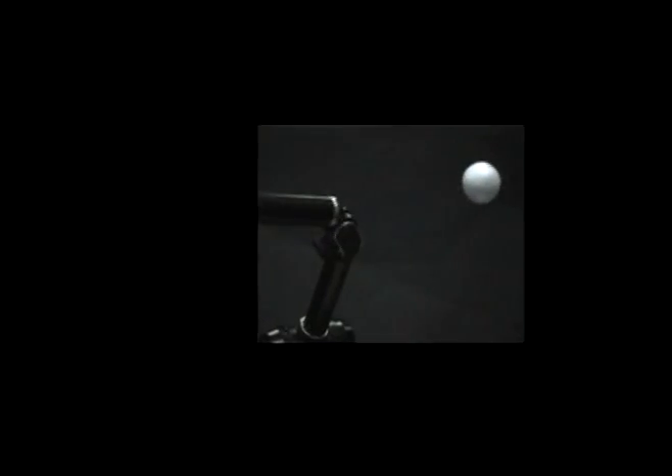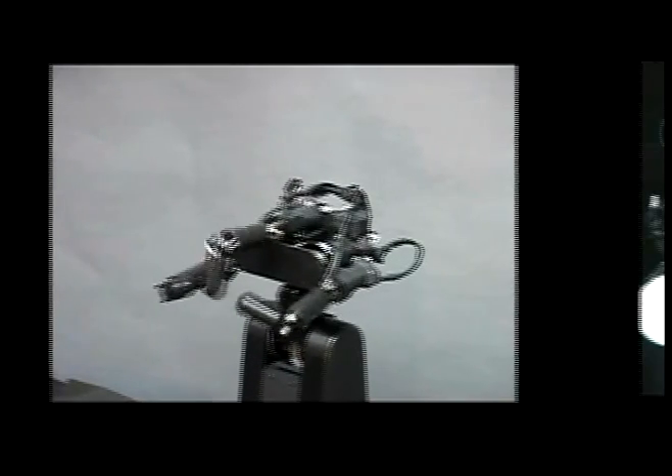This video introduces an ultra high-speed robot as a milestone in the history of intelligent manipulation systems. Almost all robot systems are designed with a primary goal of emulating human capabilities, with less attention to pushing the envelope in terms of speed as mechanical systems. With the goal of making a robot whose movements are so fast as to be invisible to a human being, we have developed an ultra high-speed robot system which exceeds human capabilities.